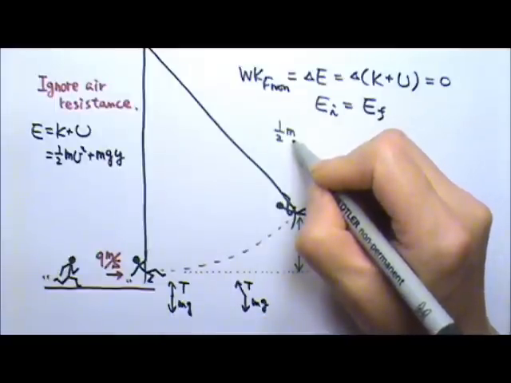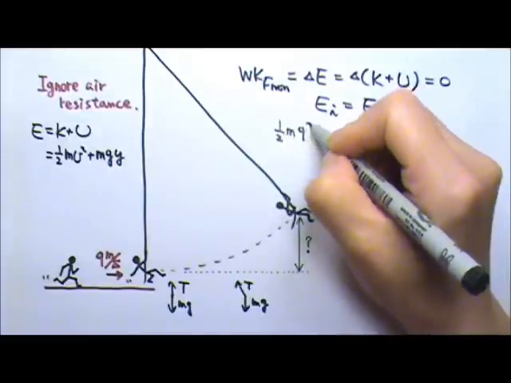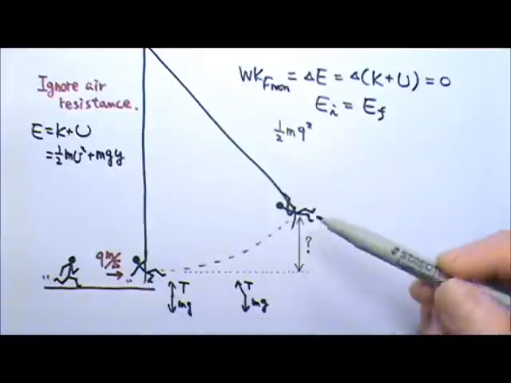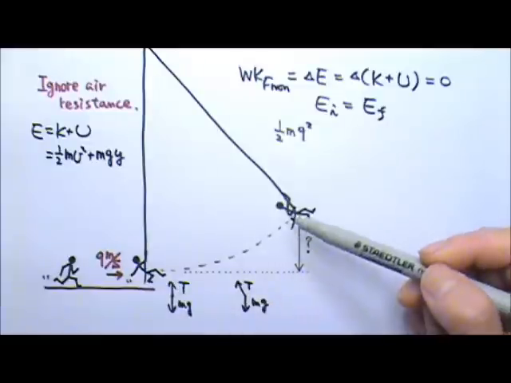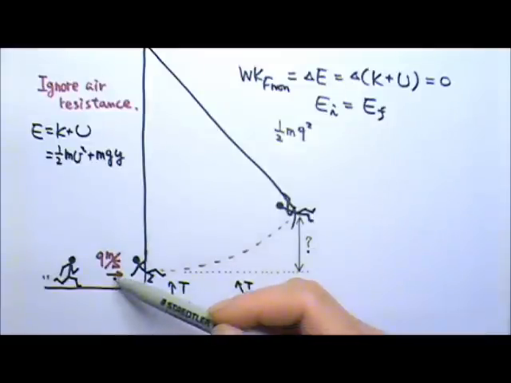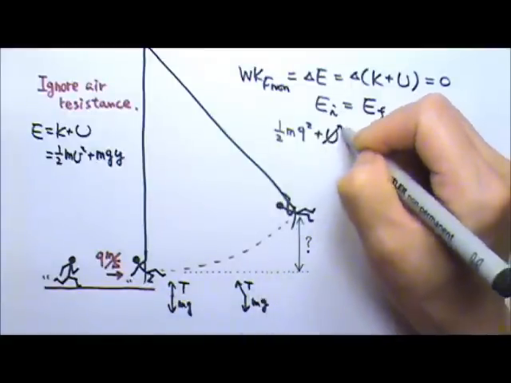Tarzan's mass is not given, but hopefully the mass m will cancel. The speed is nine, so nine squared. And then over here, whether Tarzan has gravitational potential energy will depend on where we choose our ground. Usually in a problem, it is convenient for us to choose the lowest point in the problem as the ground. So we can say right now here, that's the ground. Tarzan is on the ground, so there is no potential energy.